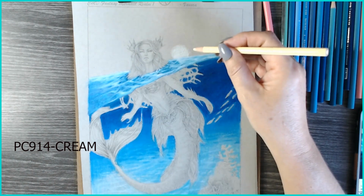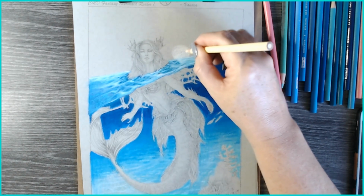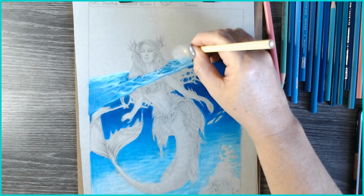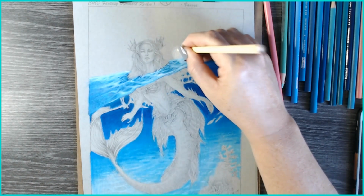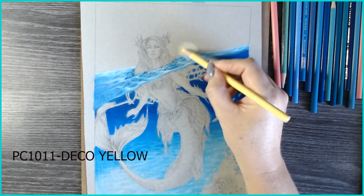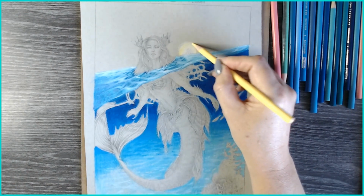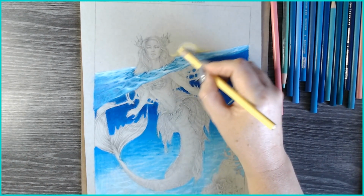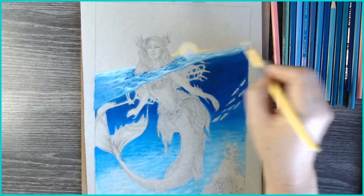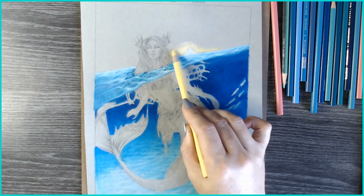Next I'll use PC914 cream and then we just fade the white to make it slightly warmer. And it doesn't have to be exact, you can just use these tutorials as a guideline, and then you can also use your own colors. The next one is PC1011 Deco Yellow to create some warmth. And extend it a little bit across the wave.